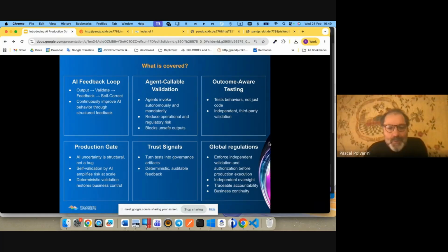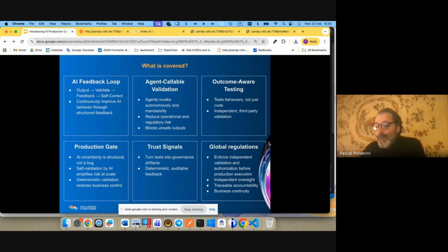Production Gate, which is the name of the tool, will help to self-validate AI, and the deterministic design of this Production Gate will restore the control for your business, which is the point, because you need to control this power. Trust signal, turning tests into governance artifacts, and deterministic, auditable feedback.